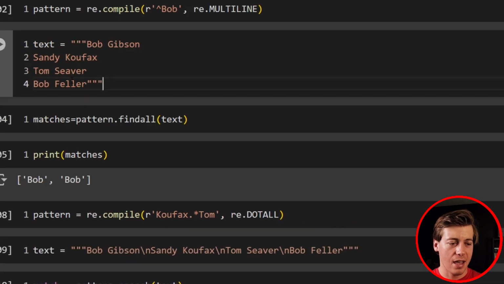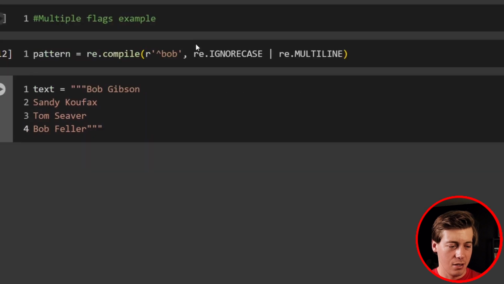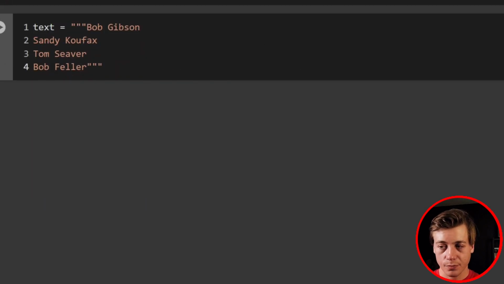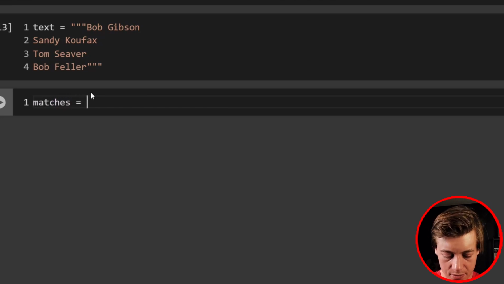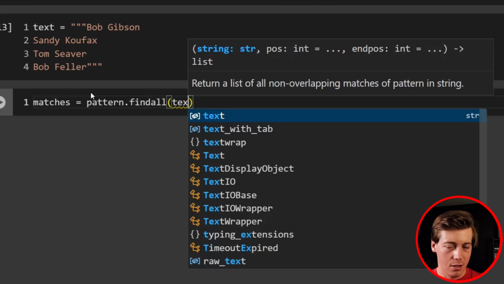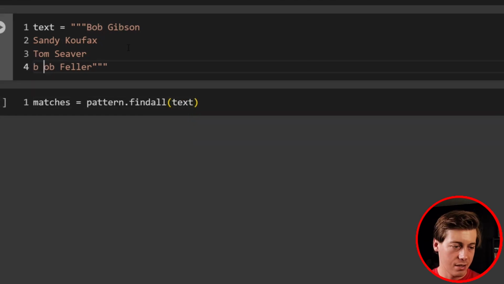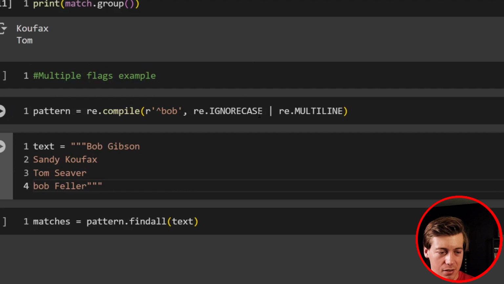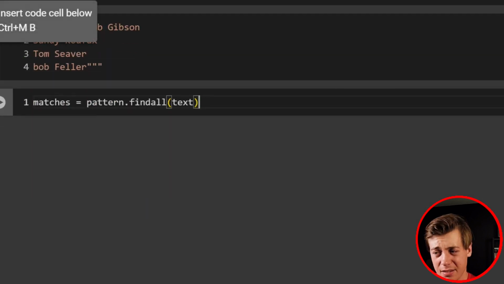So we have that first, and then we're just going to copy this text that we had above. We're going to go over here and grab that, so we have all this text. Then we're going to say matches equals pattern.findall our text. Well, actually, first off, I made one mistake. This Bob needs to be lowercase. I actually changed that in my example for my source code, but I didn't put that here. So lowercase Bob, capital Bob. That's why we have the two flags, right? All right, so matches equals pattern.findall text on here.